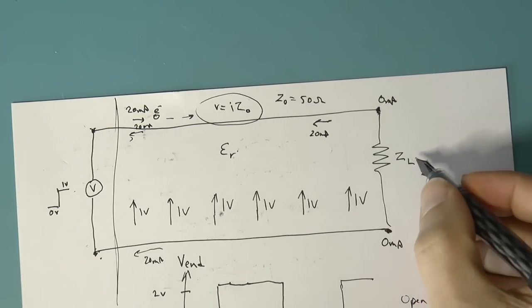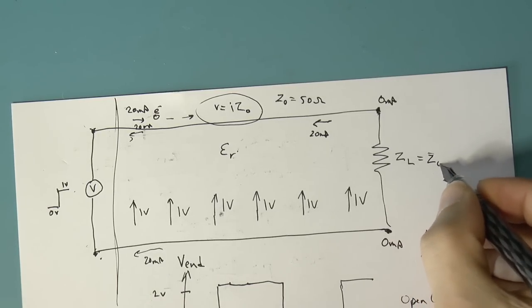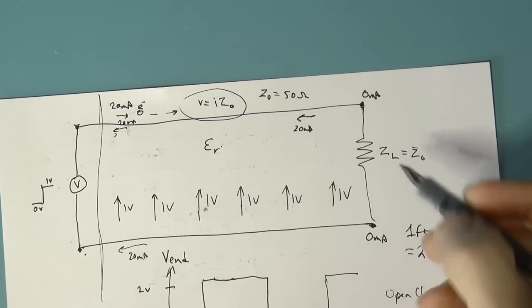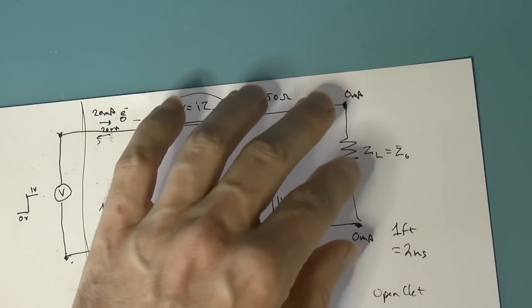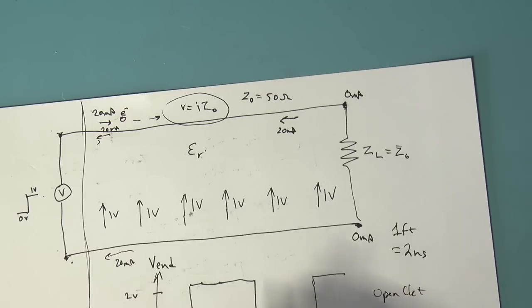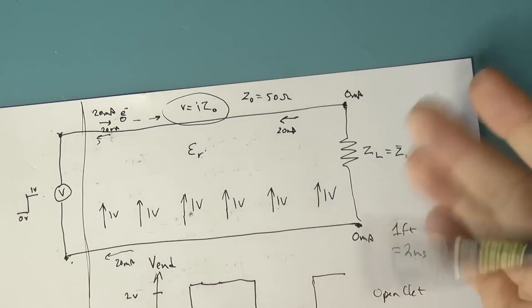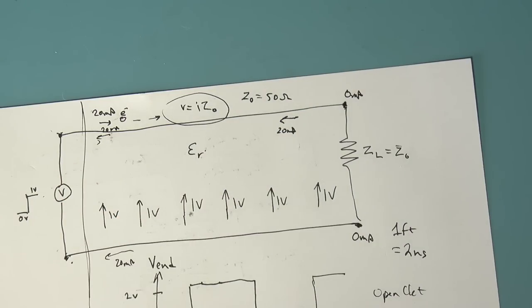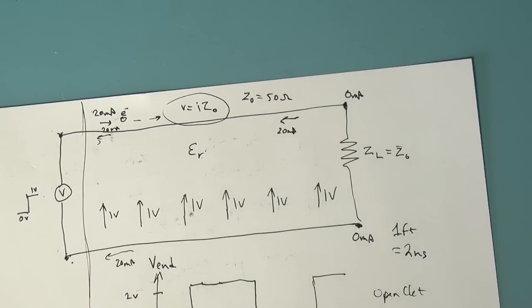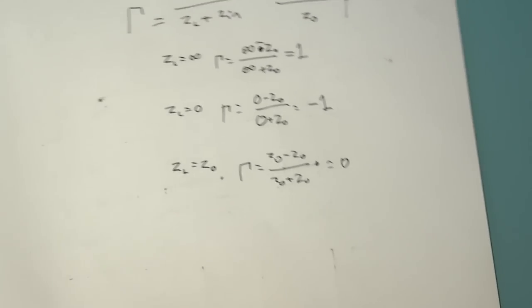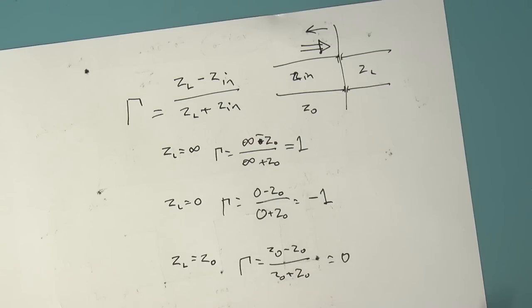So if you have a transmission line where ZL is exactly equal to the characteristic impedance of the transmission line, you get no reflection. Another way of saying that is that when the wave hits that load, it's completely absorbed. So there's no reaction at this end, and there's no reflected wave going back that way. So there's no sloshing back and forth of energy. The energy just flows from one end of the transmission line to the other, and then it just stops, and the current remains the same. That's the ideal case.